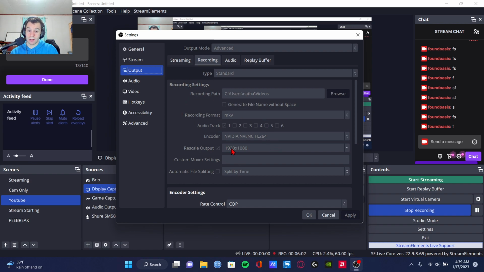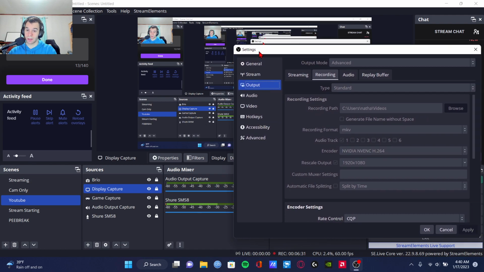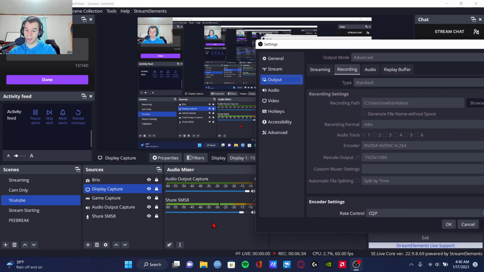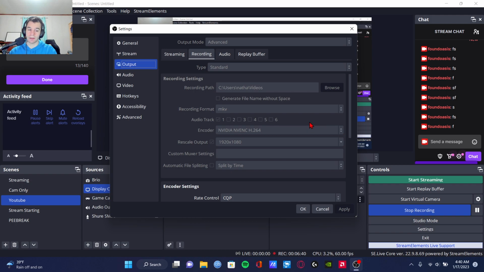Only thing that really matters up here, unless you have audio tracks that you use, is the default audio mixer stuff, which I wouldn't recommend using. I would actually disable all the things that come into OBS and just put your audio stuff in the sources. So like the audio output capture, put it through your sources, and your mic as well. Your mic will be automatically in the audio mixer, so I would just disable that and put it through sources if I were you, because there can be weird glitches with OBS. Just trust me, do it through the sources.